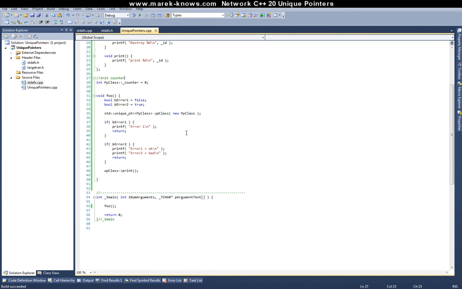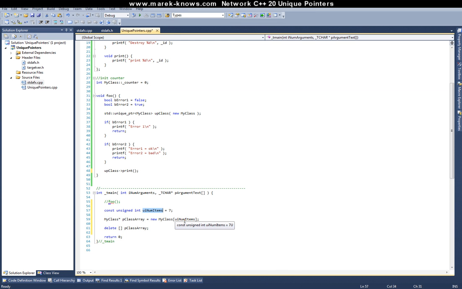Now you may be wondering, how is it that you use unique pointers if you have an array? You may be familiar with using the delete operator on arrays. Let me comment this out, and let me add in some code here to allocate an array of dynamic memory. If we have an array of dynamic memory, we would want to have some sort of size defined, so I'm going to define it as having 7 items. And here we're going to call the new operator for our MyClass object. So we're going to get returned to us a pointer to a MyClass object, and this time it's going to be an array. And immediately I'm just going to delete everything out and then return 0.